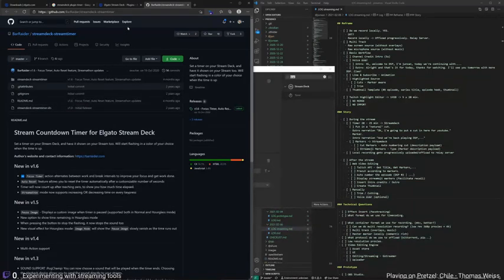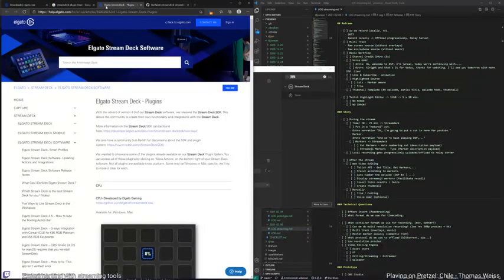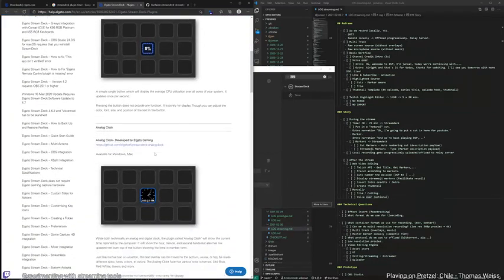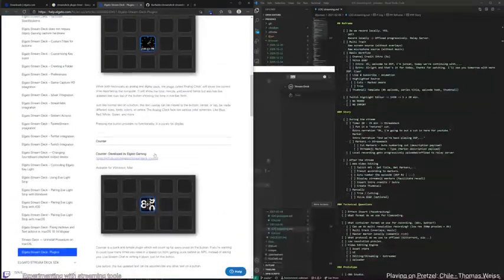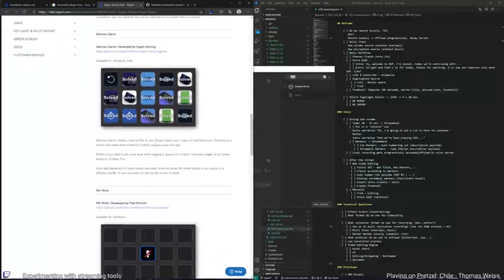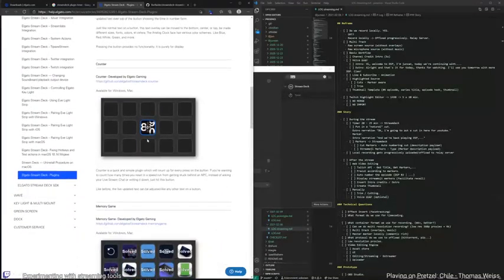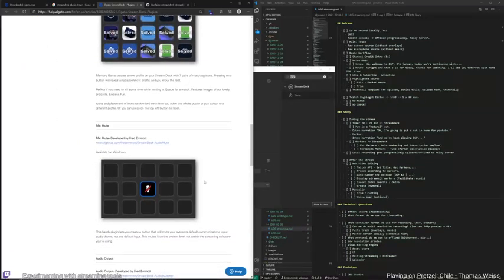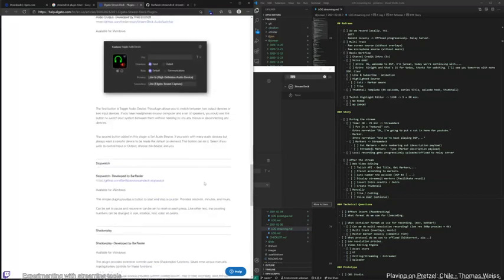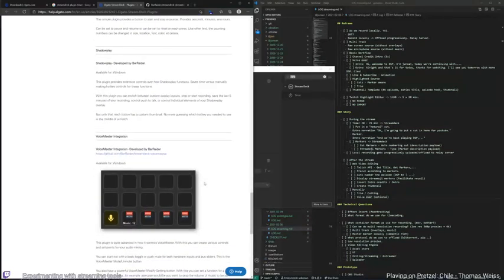That's one of the open source frameworks that we've played with before. Let's see. Analog clock. Counter. Yeah, that's the one that we played with. Mute.